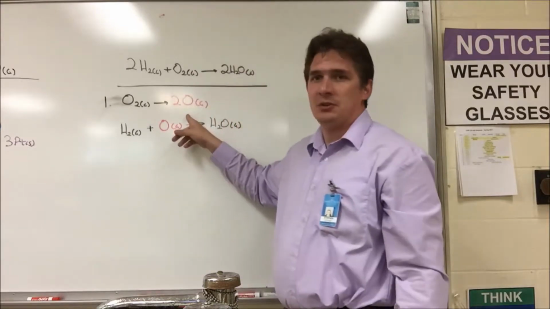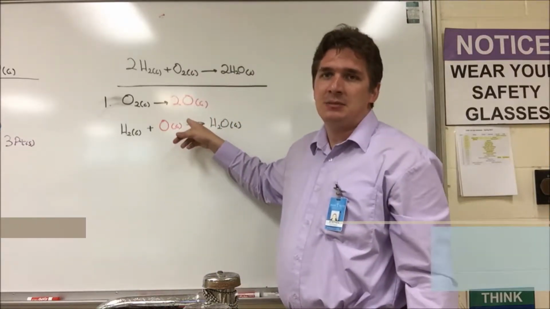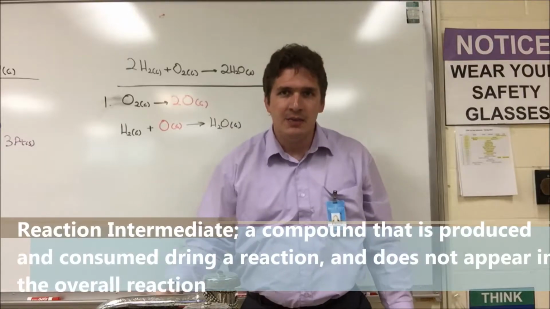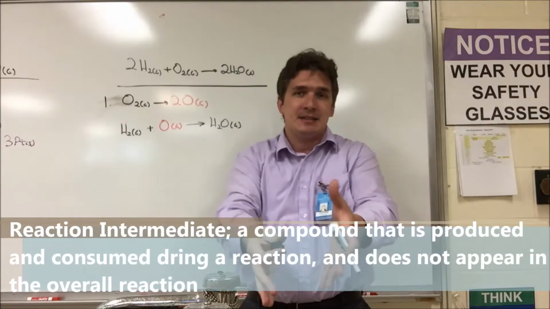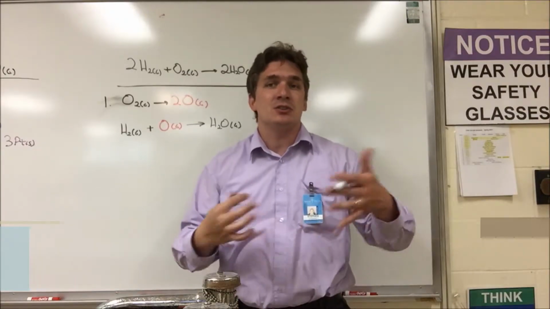And what we produce is what's called a reaction intermediate. Now, a reaction intermediate is something that's formed along the way and then consumed by the time you get to the end. So we never actually see it in the overall mechanism. We don't actually isolate it in the final product, but it does occur.